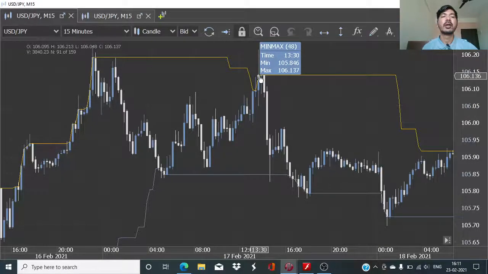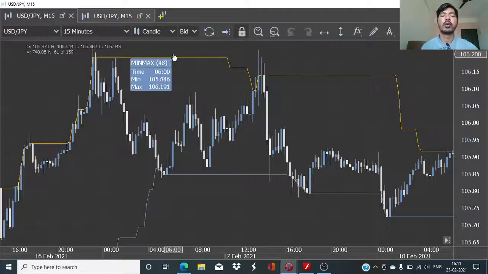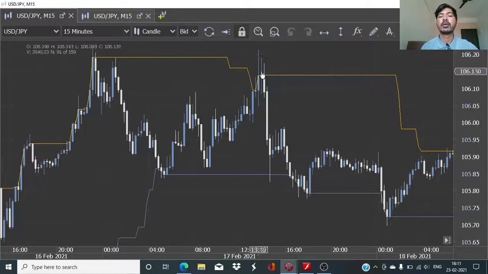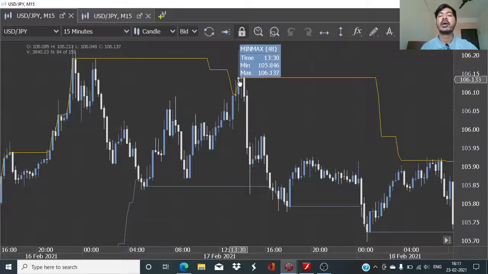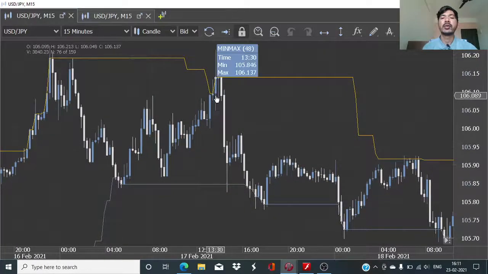The last 15 minutes maximum value is actually less than or equal to the maximum value 6 hours back. So here this condition will be fulfilled, and if other conditions are also fulfilled, the execution of trade will actually happen. And also we need enough price momentum, so we need the last 15 minutes candle's opening and closing value to be apart by more than 3 pips, so the closing price should be higher than the opening price, and the difference should be at least 3 pips. So that condition is also going to be fulfilled here.